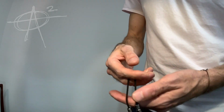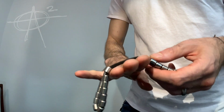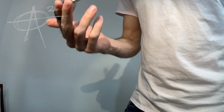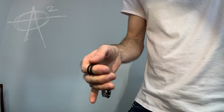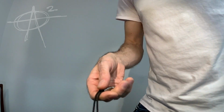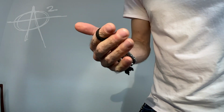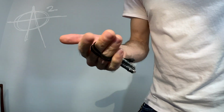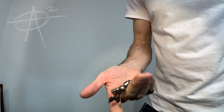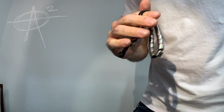Now, because my cord is so short compared to what I would play with my Bugleri, I'm a little bit more limited in terms of the types of grips I can change between. But I find there's still plenty of variety, especially when you start mixing in raindrops and other types of moves. This one is a series of changes that I do a lot, and it looks like this.